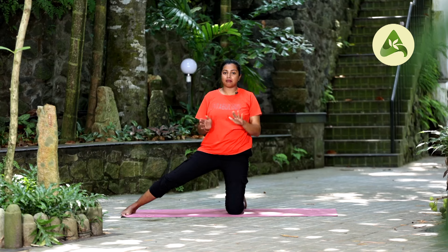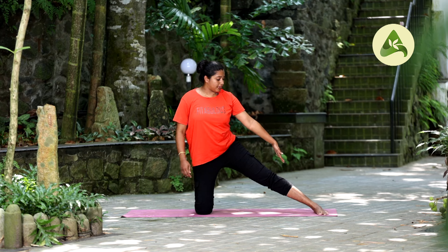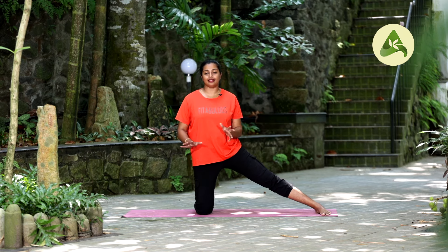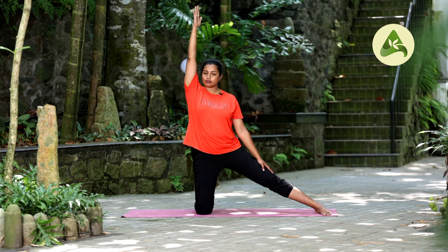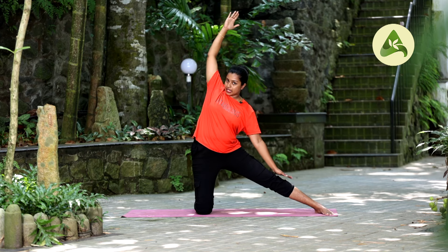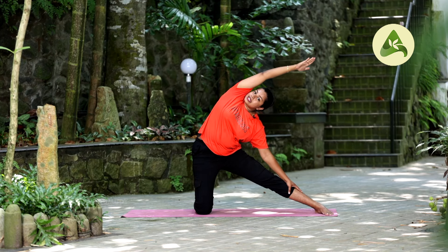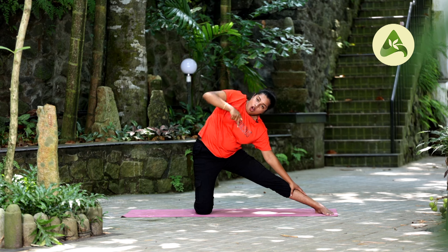Same on the other side. Keep your feet comfortable and resting. Keep your feet side-wise open. Now the opposite hand — slowly inhale, exhale. Bend on the side, bend on the front, then stretch. Keep on breathing. Balance, keep focus on the front, and body weight is completely on the opposite leg.